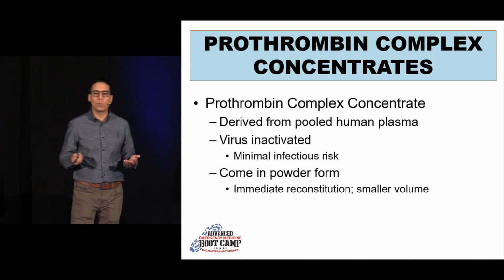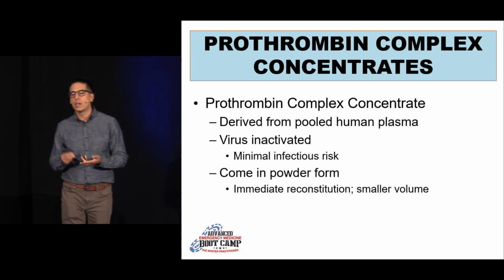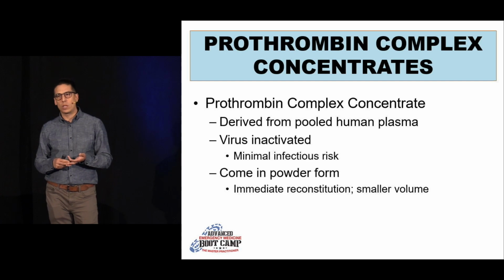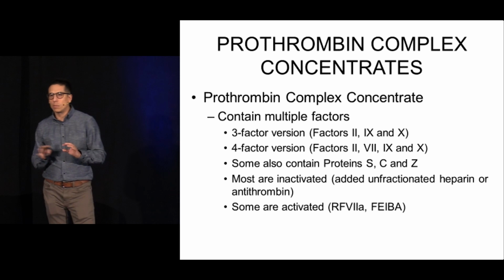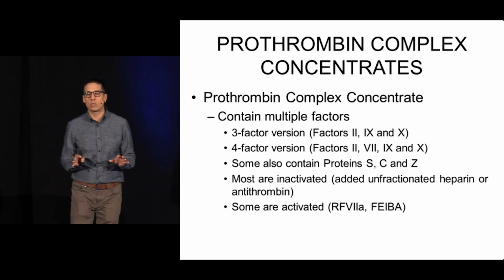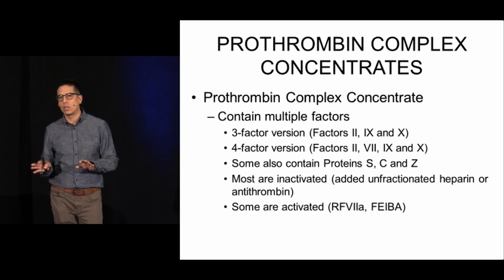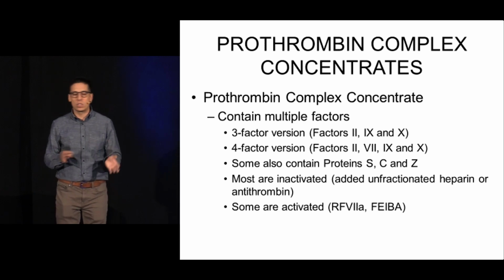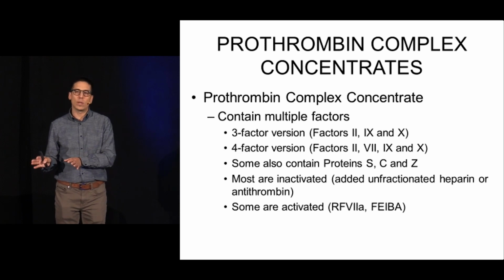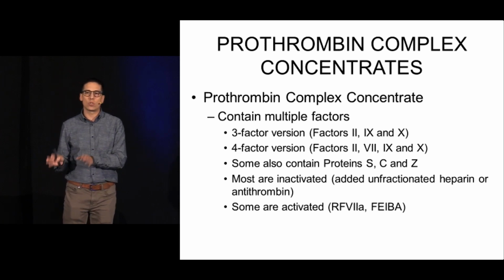PCCs, it's a pooled human plasma product, it's virus inactivated, it's a powder, it's got a little bit of heparin in there to keep the clotting factors from becoming activated. So it comes in different flavors. The one that we have in the United States is a 4-factor non-activated PCC called Kcentra is the trade name, right? And it also has a little bit of protein C, S, and Z.